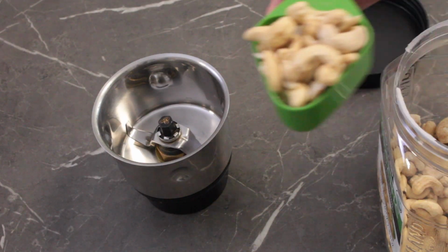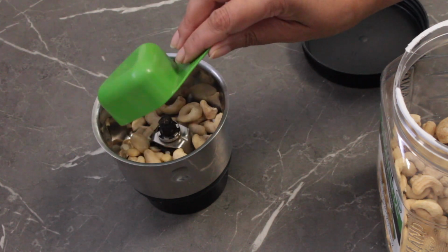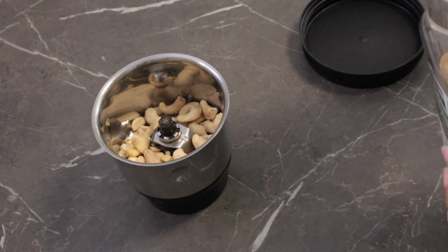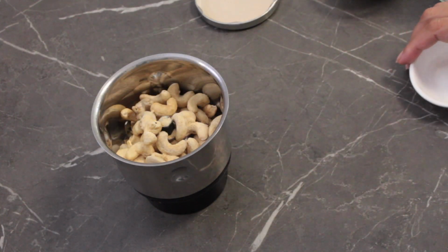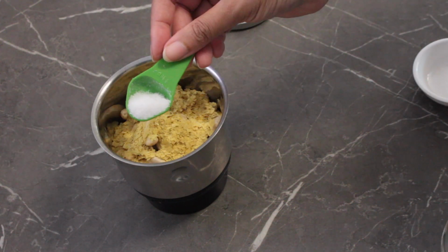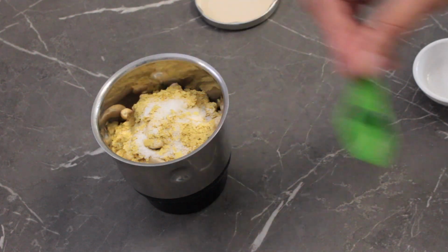Now I'm using my little spice grinder or dry grinder for the recipe today. I'm going to start off by adding in half a cup of raw cashew nuts. This is the unsalted and unroasted variety. To this I'm going to add half a teaspoon of garlic powder, about 2 tablespoons of nutritional yeast, and half a teaspoon of salt. You can adjust this amount of salt to taste.